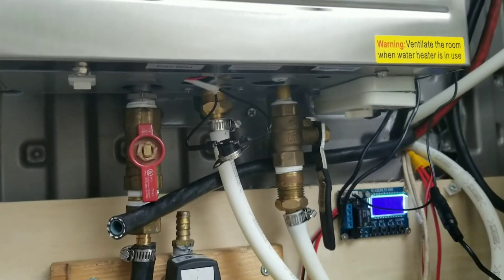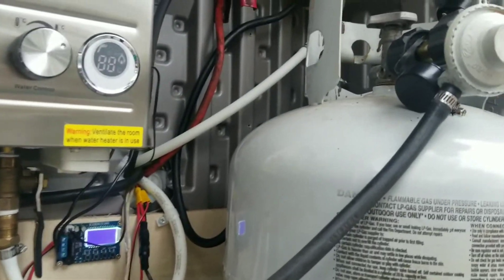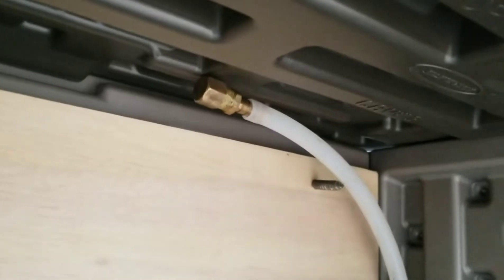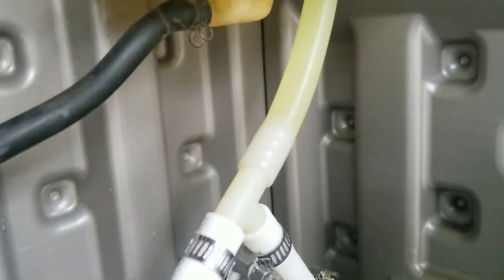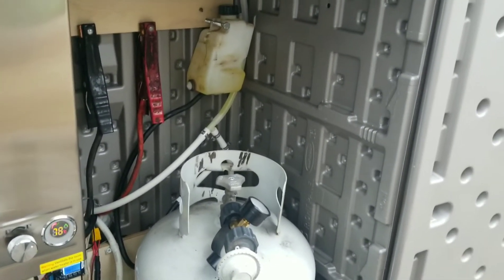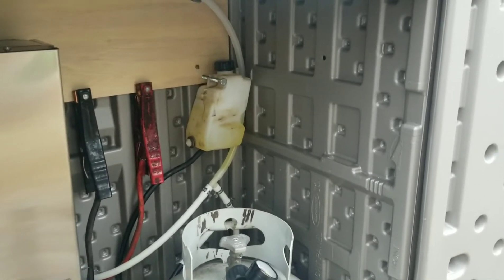As far as the tubing, everything's brass. I had problems with rust using just regular pipes before. You need a hose at the highest point of the system to collect any air bubbles that might come out, and I just put a little stopper there because I've already bled all the air out of the system. But if I ever needed to let any air out, I would just pop that out and shake things around to get any bubbles that are stuck in the system out — because if there's bubbles in the radiators, that area is being wasted and you're not transferring any heat there. So you want to get all the air out of your system.